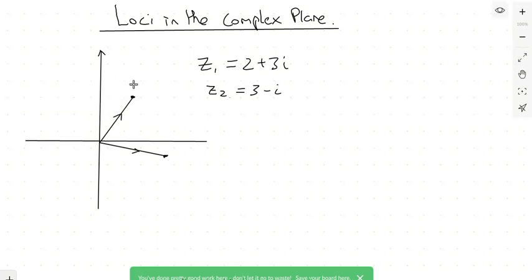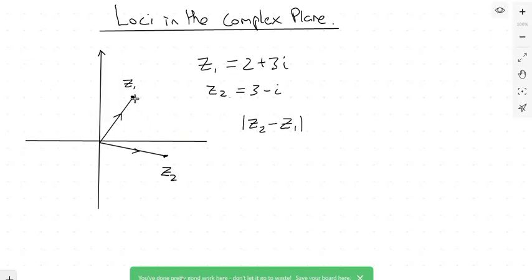Let's actually write them on there, Z1 and Z2. Well, if I was to calculate the length of Z2 minus Z1, what have I really found there? Well, I found the distance between Z2 and Z1, because these numbers in the complex plane work exactly like vectors. I hope you can see that. It essentially is a vector, best thought of as a vector in many ways.